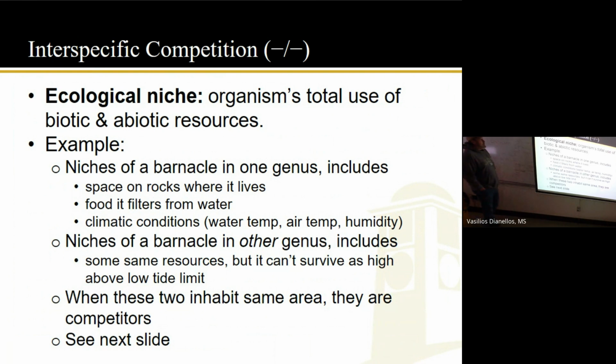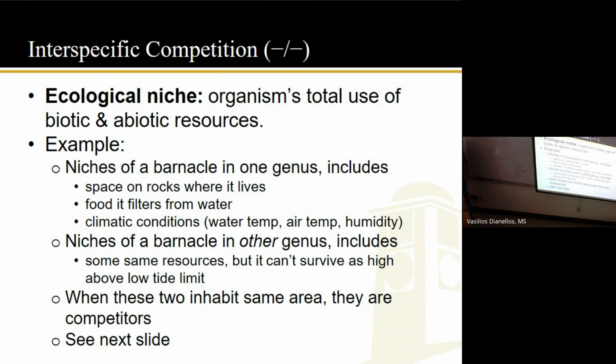It's almost like, what does an organism do for that area, right? Like if I were talking about a particular tree, it's like, all right, well, it needs this much water and this type of soil, and it lives from this temperature range to this temperature range, and the soil needs to be this particular pH, right? That's its niche. But here's some examples from, I think, the old textbook, maybe the new one too. But these barnacles are a great example.